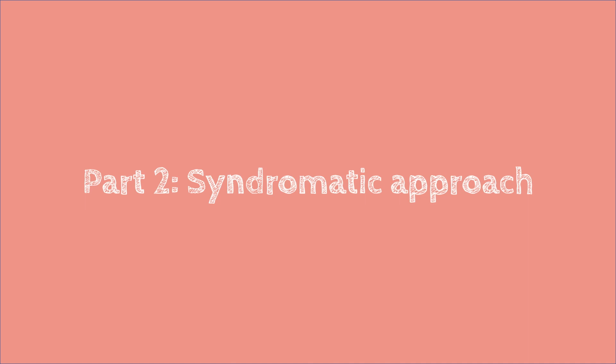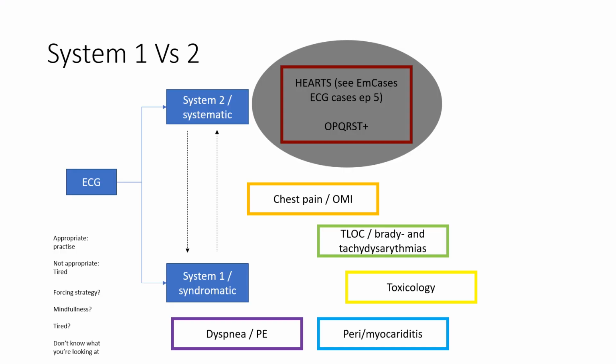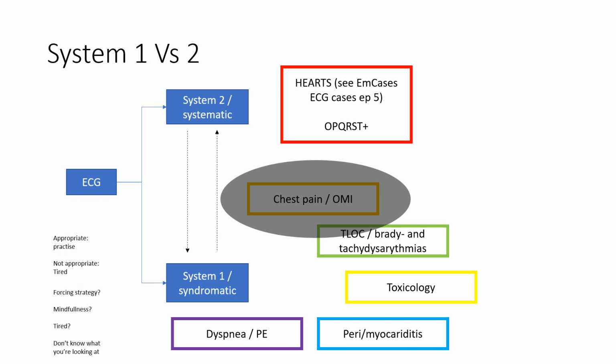All right, then we move on to the syndromatic approach. So we don't always go through the hypertrophy criteria and so on in all these ECGs. There are certain things that we hone in on when we see a patient, and this is what leads us to different syndrome management in terms of ECG interpretation. So let's look at the different syndromes and go through some details. Let's first look at the chest pain OMI. A lot of this I've already gone through in the OMI lecture, but that's a 2-hour lecture, and I'll just go through some of the summarizing features here.